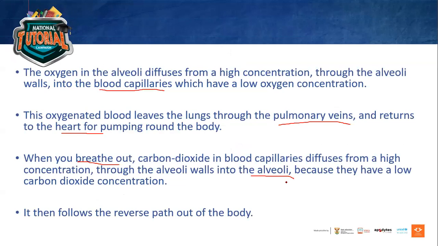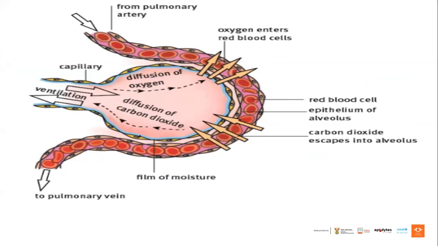If you just understand one way of the system, it's easy to also understand the reverse of that system. So pay key attention to those structures that we have mentioned. You are most likely to get such a question in an exam. What is this structure? This is the structure of the alveoli, right? You see the structure of the alveoli here. You've got the capillaries that are surrounding that.